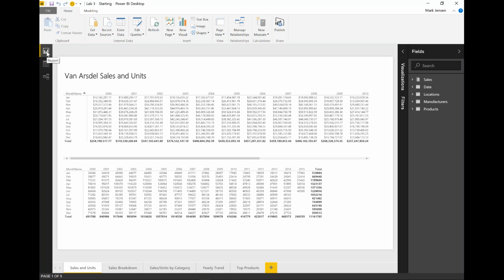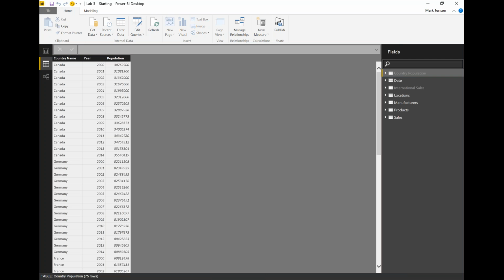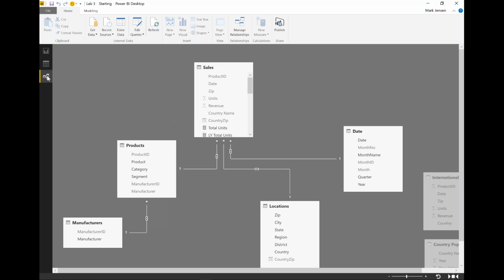And then over to the left here, I can take a look at my reports that have been created. If I would like, I could look at the data behind those reports. Power BI also gives you the capability to go in and edit your data so that you can bring in multiple data sources. I've brought in information here from multiple Excel spreadsheets, and I'll give you a visualization of that.